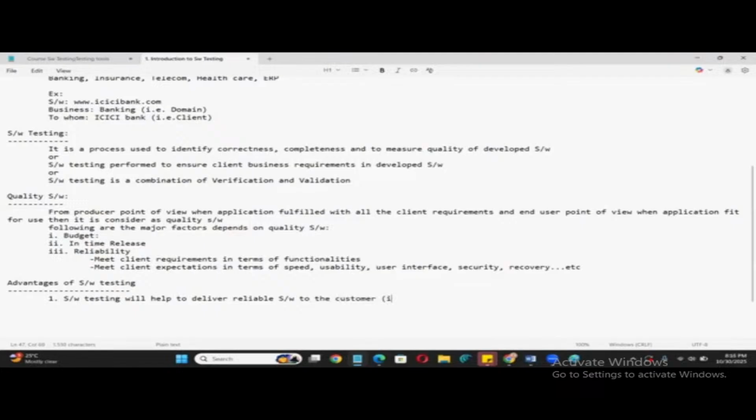Whenever we give the right software to the customer, we get client satisfaction. Whenever we get client satisfaction, your company will get a good reputation in the market, so that we can get more orders, more business.